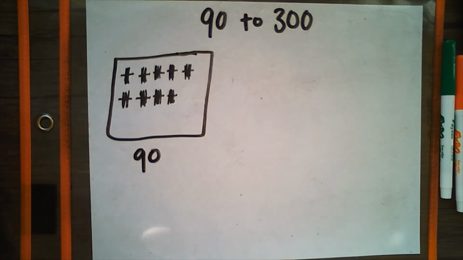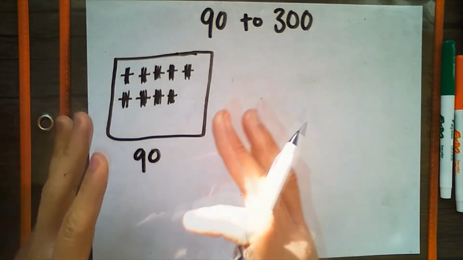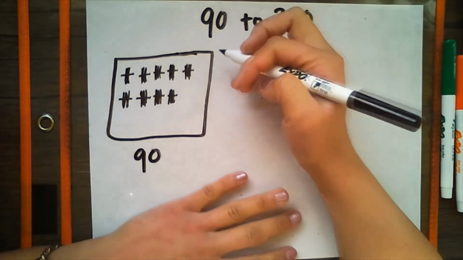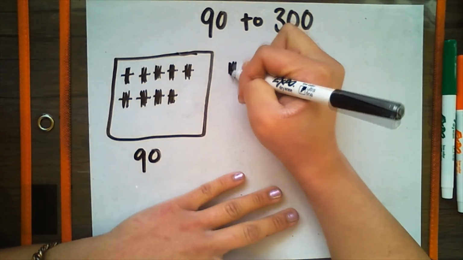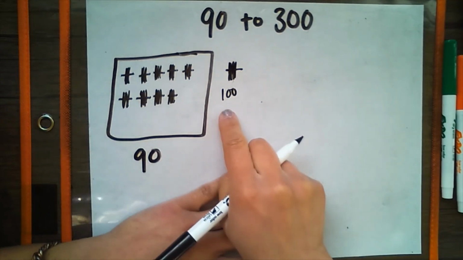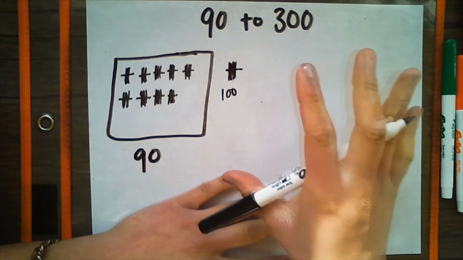Okay, my friends, so technically 90 could be considered a benchmark number, but now that we're working with really big numbers, like way bigger than 100 and close to 300 in this problem, we have to use a bigger benchmark number, and let me show you how we're going to do that. So we're starting with 90, and we're going to choose a benchmark number that allows us to skip by hundreds, okay? So watch. 90, 100. Now 100 is our benchmark number for this specific problem.